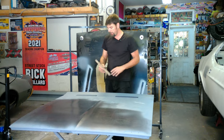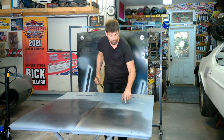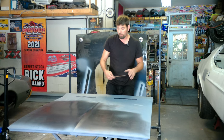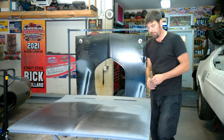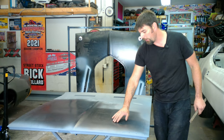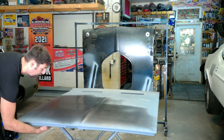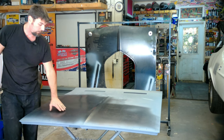What we're going to have to do — this hood being original — someone drilled some holes for a giant hood scoop in this thing, so we're going to have to go through with the TIG welder and weld those up. Also, the hood was sandblasted and I stopped it in time, but you can see there are a couple areas where the hood got warped from the sandblaster. So we're going to have to take our heat shrinking disc, come up from the bottom, and shrink that metal. You can see it's oil canning right there.